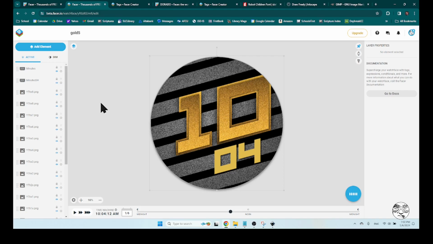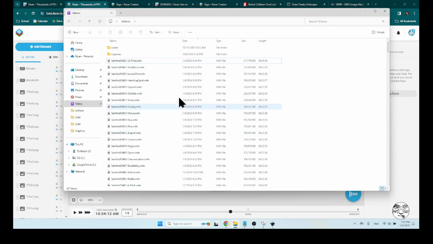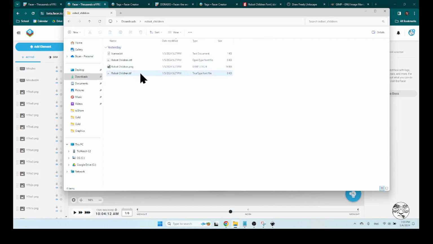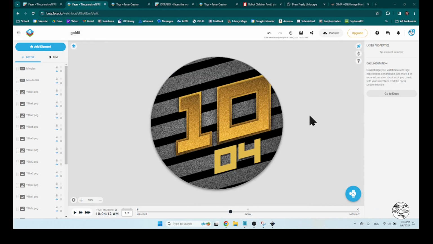If you need help with that Roboto font, then make sure when you download it, unzip it, you remember where it is, because then you can upload it to Facer, and you need that TTF file. I'm going to go to my downloads, and here's my font right there. See that? And if I unzip it, it looks like this. And this is the file I want right here, the TTF file. That's what you upload to Facer if you want to install your own font, which you'll want to do most of the time. Okay, so now I've got it saved.